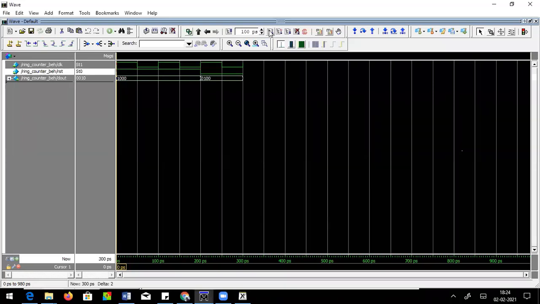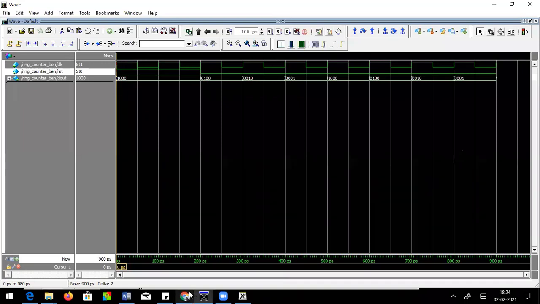Now let's see. Now look at this case. First here the 1 is here, next it is moving on to the next place. So for every clock cycle, it is moving to the next place, a right shift by 1 bit. Again coming to the first position, second position, third position, fourth position. Right? Can you see this? This is a simple ring counter.